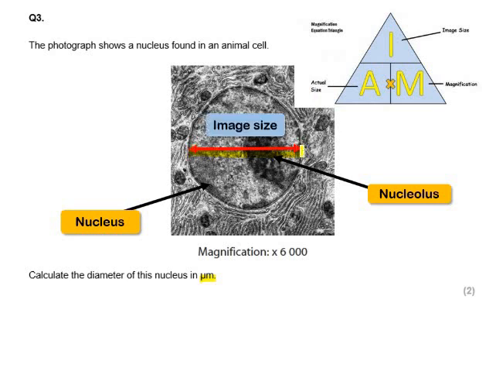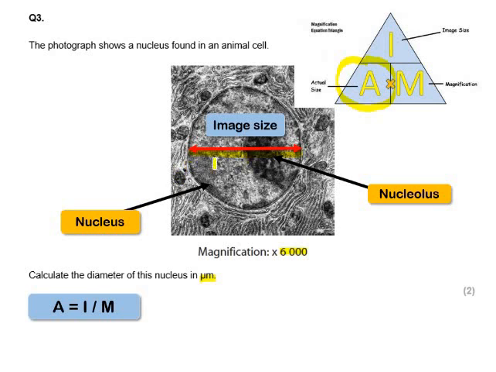This is what we can actually calculate. You would have used a ruler to find out the length of this nucleus. We need the actual size and we need magnification. Now, we have magnification, we can get image size, which means the question is asking us about the actual size, the actual diameter of this nucleus. So if you were to cover up this A, it will tell you that to solve the equation you need to take the image and divide it by the magnification, which is exactly what we have to do.